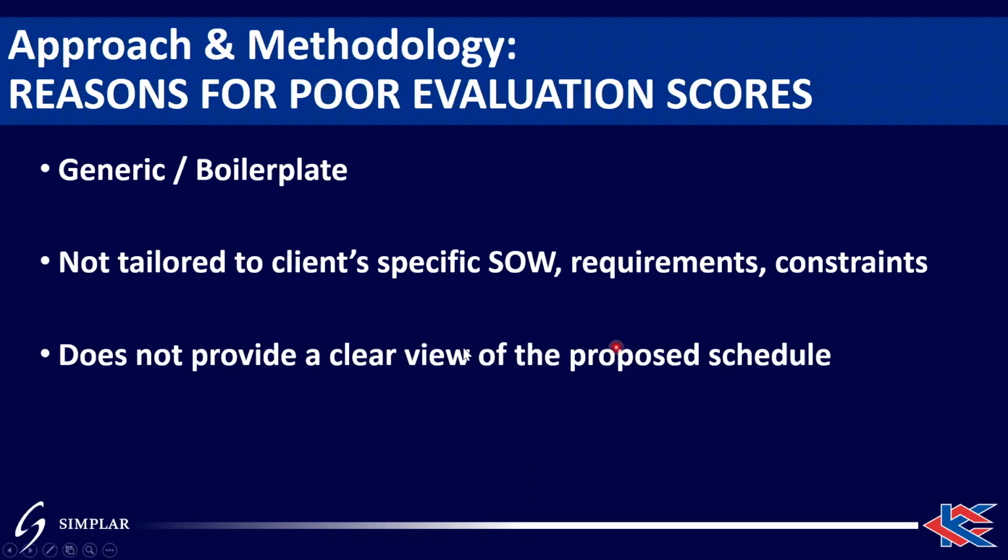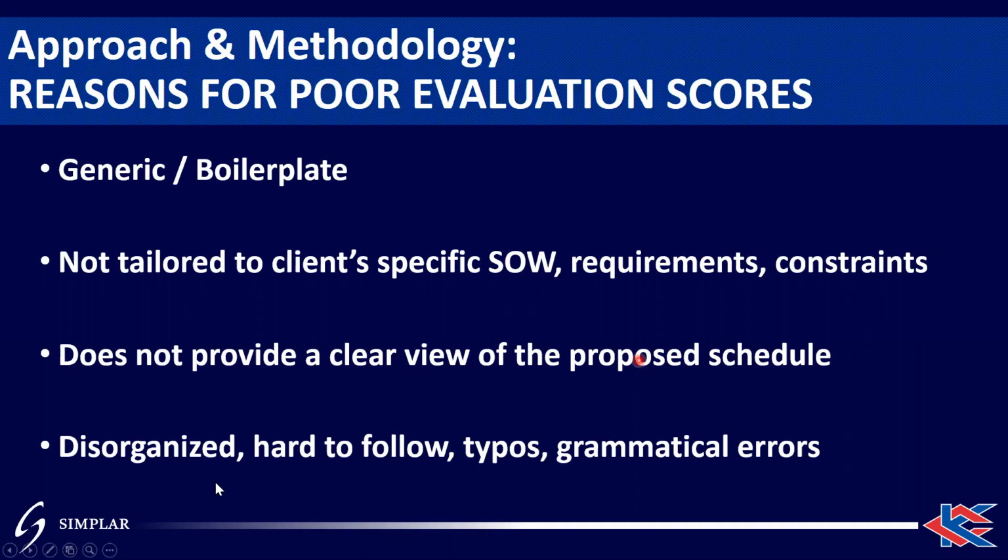Obviously here we've asked for the 1-page schedule, so that should be easy to keep it pretty clear and understandable. So kind of a 1-page high level phasing steps, those types of things, that's where you can show the general approach, but within a timing context. And then you've got the remaining 2 pages to provide some information around key approaches. And of course, if it's disorganized, hard to follow, has typos, grammatical errors, all the obvious things that tend to get picked apart as well.